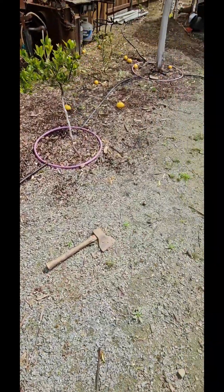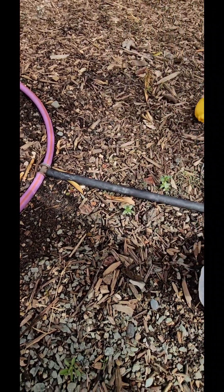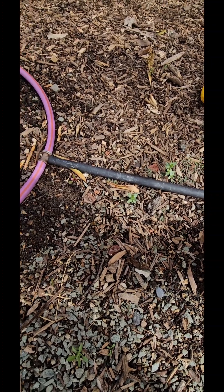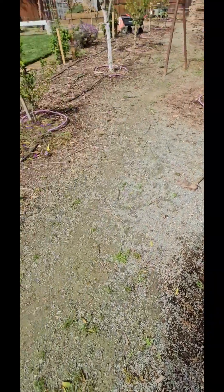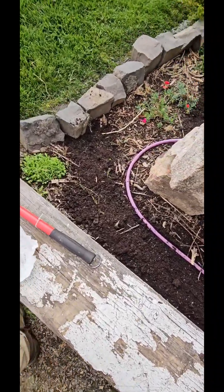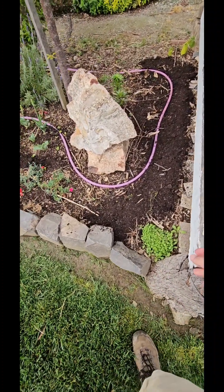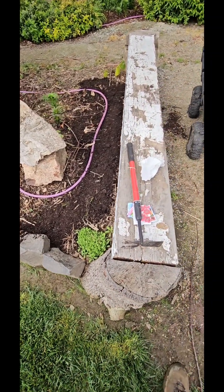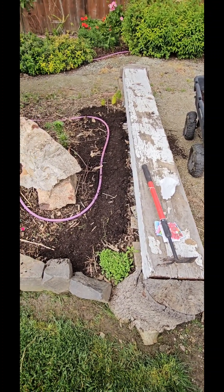Why not, might as well do a few here. I took off my gloves but whatever, we'll scratch it a little, put one down, and bury that one there. I just put a little layer because it's all asking for about a quarter inch to an inch. Usually I just grab a handful — who's got time to measure — just throw the seeds, throw some dirt on it, call it a day. It's gonna rain so I'm not even gonna water it, I'll just leave it. Let's move on to the next.